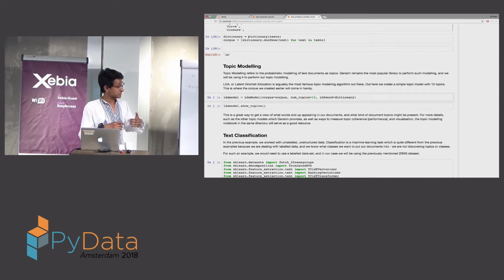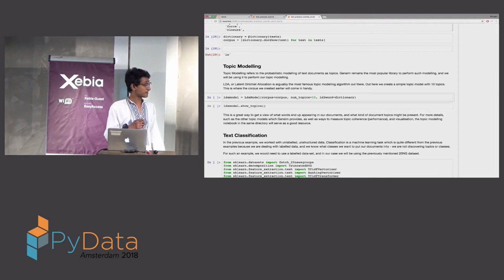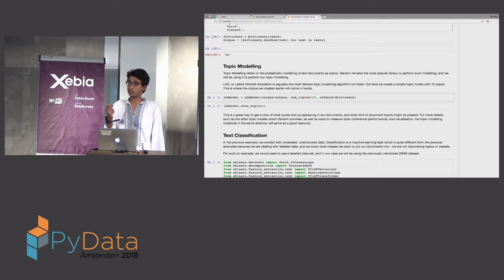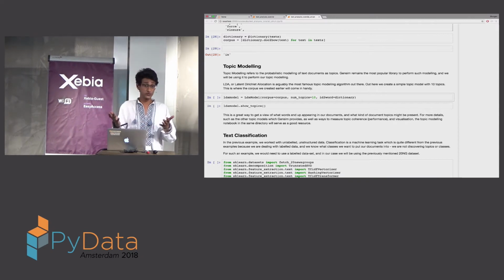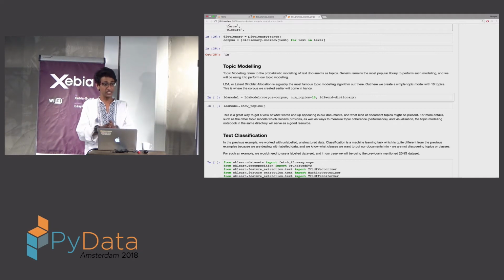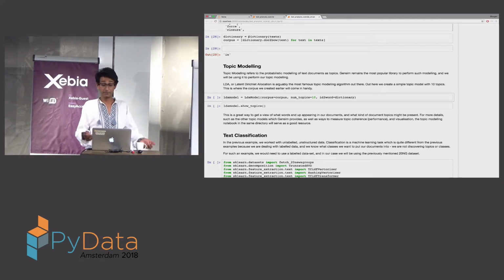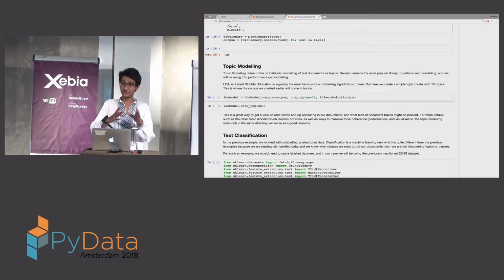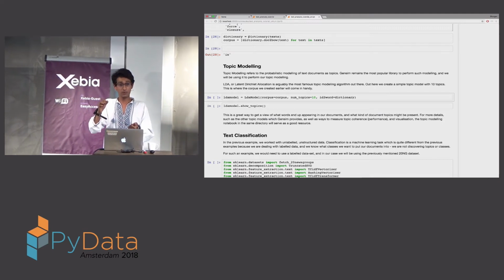And we've set up our corpus, and we've used bigrams, and now we're going to do our first machine learning part, which is topic modeling. So I'm going to first briefly explain what topic models are. Let's say you work for a newspaper company and you have a bunch of newspaper articles, completely unstructured text. You have no labels, no categories, no dates, nothing. You just have, I can just make up numbers, 500,000 articles from the last 20 years, and your boss comes and tells you to organize this for me, and you have no idea what you want to do. So this is where topic modeling is particularly useful.